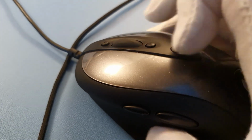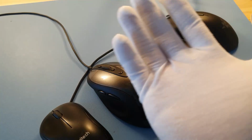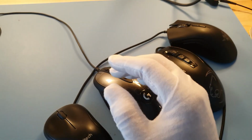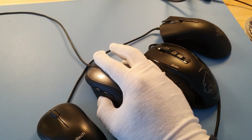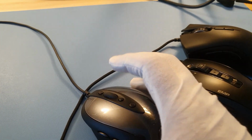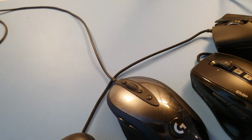There are also mice where you can spin this and the scroll wheel will spin without stopping. And who needs that? How can you scroll like that? If you are reading, doing something important about a PDF with 1000 pages, and then you have to do this, then what is the purpose? You're not going to read anything because the file will go so fast that you cannot understand what you're reading. So I don't know, this capability of spinning the wheel and letting it spin and reach the bottom of the file makes no sense.